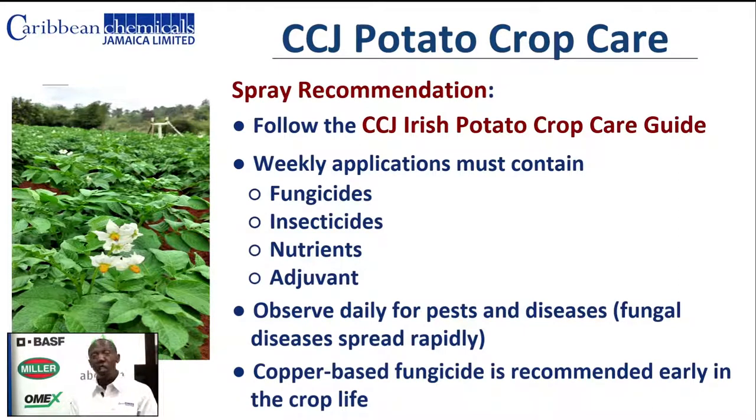The adjuvant benefits cannot be overstated. In your dry conditions, you're getting better coverage, better penetration. In your wet conditions, even better coverage, even better penetration through your plant tissues, through your canopy, so that you're not harboring any diseases or pests. We've normally recommended, and we are sticking to this, get a copper-based fungicide, your Sulcox, into that plant tissue on those plants at least twice. Or if you can go three times for your crop care program, do it.